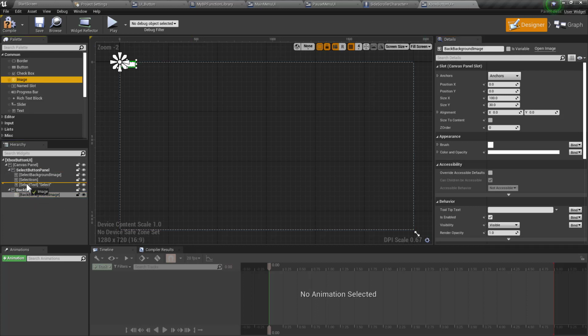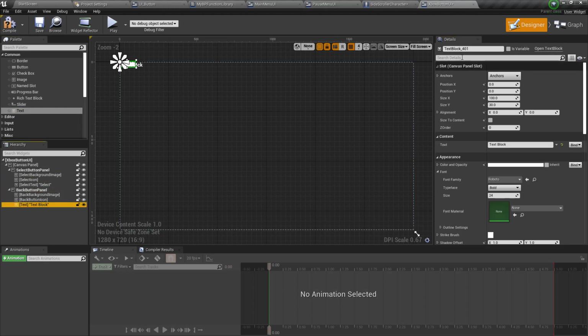Then we're going to add another image for the back button icon. We don't want it to be a variable. And then we're going to add the text for the back text, and we'll specify back.